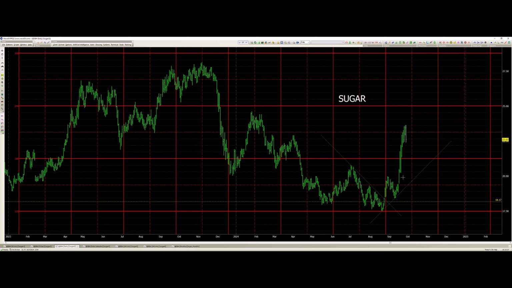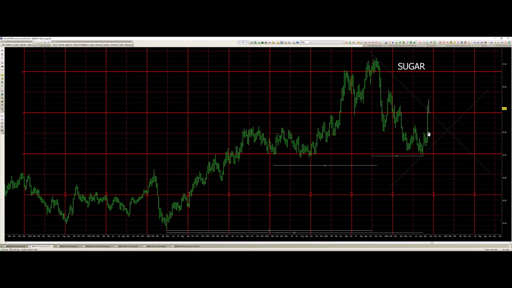We've had a nice run. The lows are in place. You just don't want to chase it up here. You want to let this correction or consolidation, however it goes, play out. And then based on that, we can decide what the next move is. Let's take a look at the weekly.